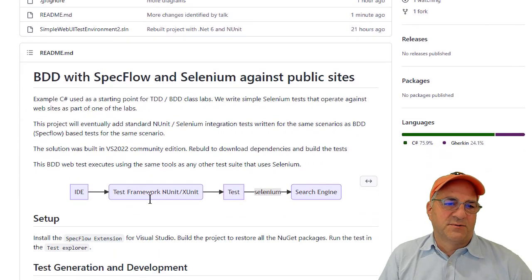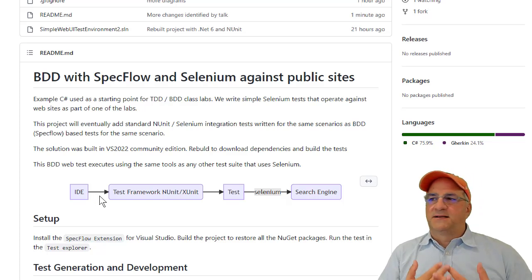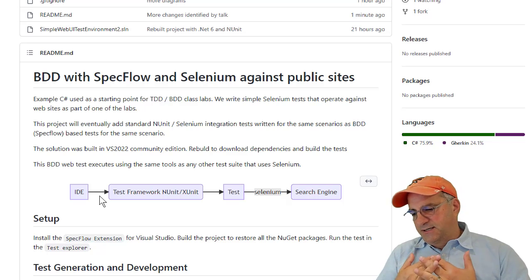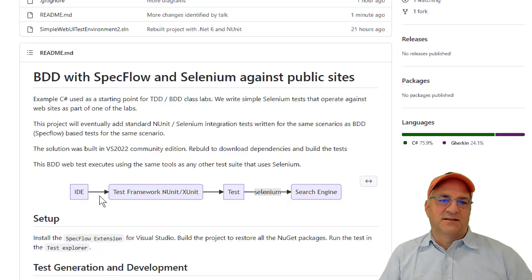So basically what's going to happen here is, and you might not be able to see this on a phone, of course, but the idea is we're in our IDE, we're going to work in an IDE, and the way this works, SpecFlow actually uses whatever test framework you want. So it's a way of specifying what the tests look like, but you actually implement it using the same technology you use for any of your unit tests. So it is an acceptance criteria wrapper for test frameworks, right?